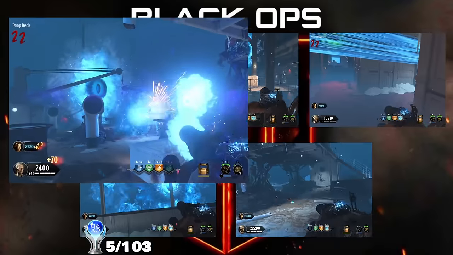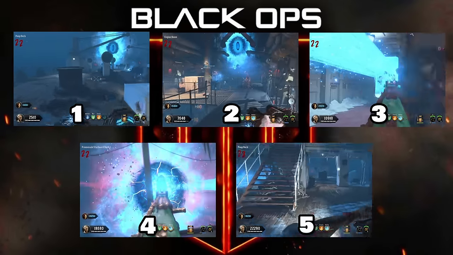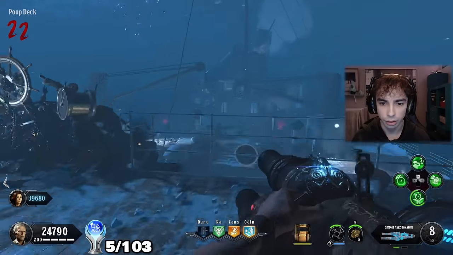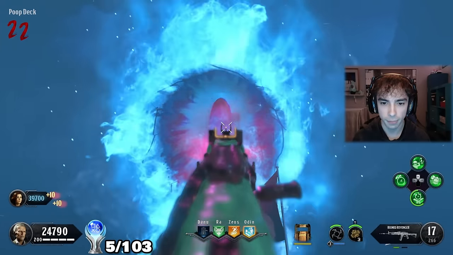This boss has 5 total phases, and phases 1 to 4 are fairly easy until we reached phase 5. In this last phase, we gotta shoot the eye when it starts using its beam to deal damage, but when it goes to the back of the ship and starts shaking, we have to deal a ton of damage or it will instant kill us.